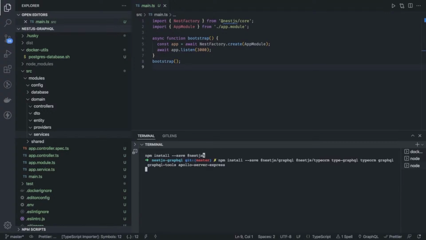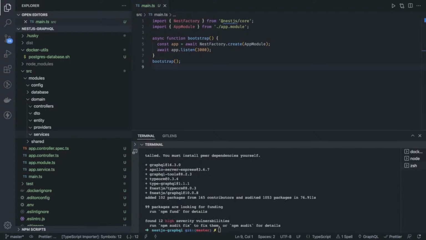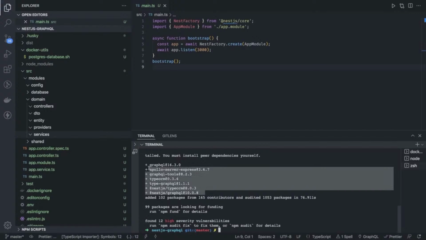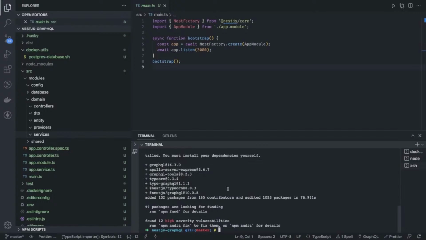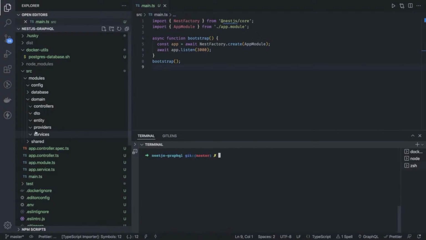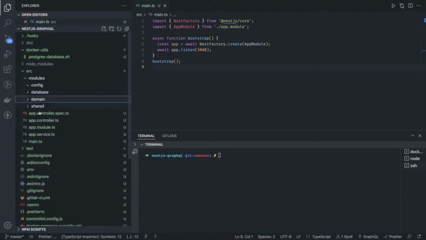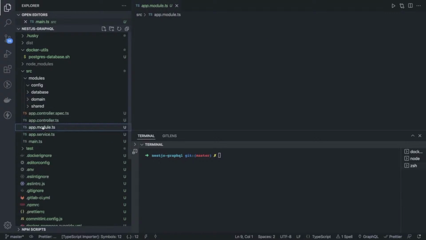Okay, and then I will install some dev dependencies respective to all these modules, and we are good to start. Okay, so we have all the required modules: NestJS TypeORM, NestJS GraphQL, GraphQL Apollo Server Express, graphql-tools. Looks like we have everything, and now we can start using all these modules in our app module. Let's see how we are going to bootstrap the app module.